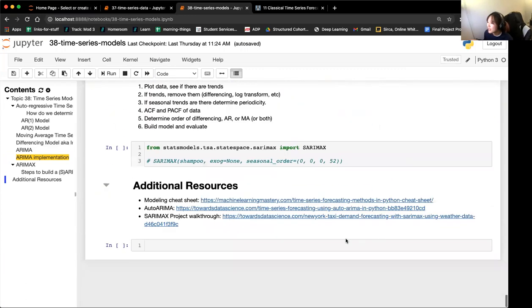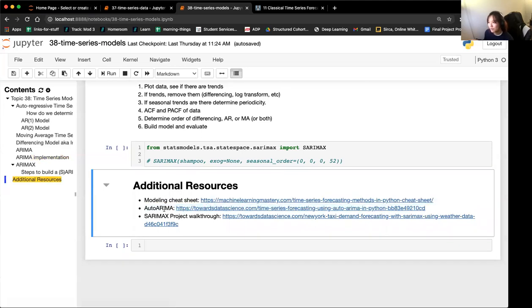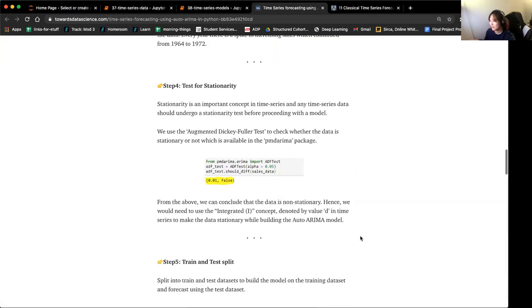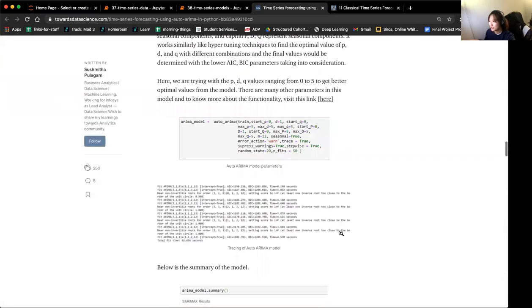Using the library that I have here, I've linked it down here, it does a walkthrough called Autoregressive. So with Autoregressive, you have to set up your grids, of course, and the range of values you want to search through. But Autoregressive will actually run a bunch of ARIMA models for you and figure out which is the best model for you to use. I'm not going to go super in depth, but I just want to show you what the outputs will look like.